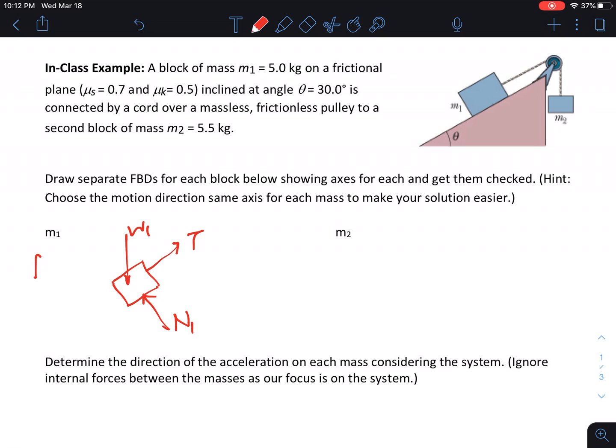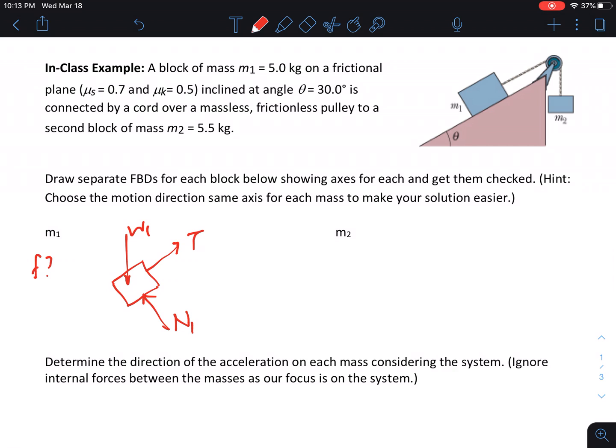There's also friction. I'm going to put a note on the side, but I don't know which way it is, because friction opposes the intended motion, and I don't know. They didn't say if the system is moving or not, so I cannot assume something. I will need to figure out which way the motion is, if there's any, and then the friction is going to oppose that. So there are no other forces except friction.